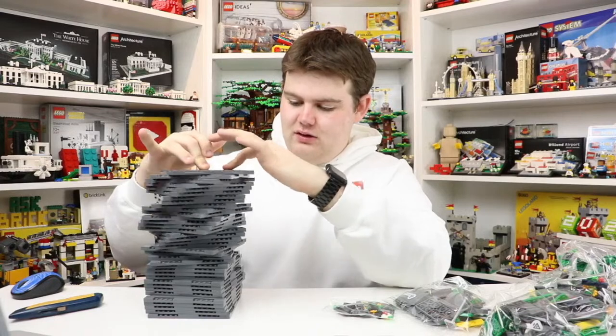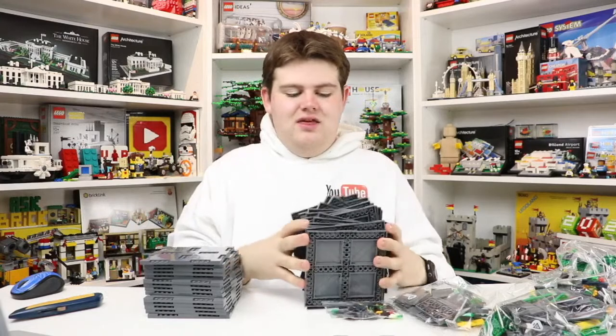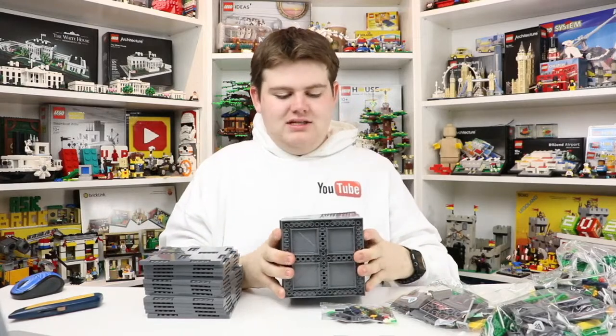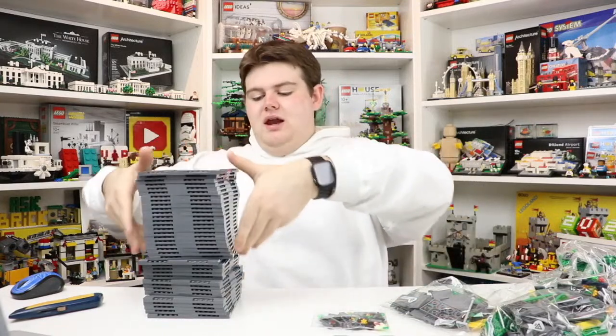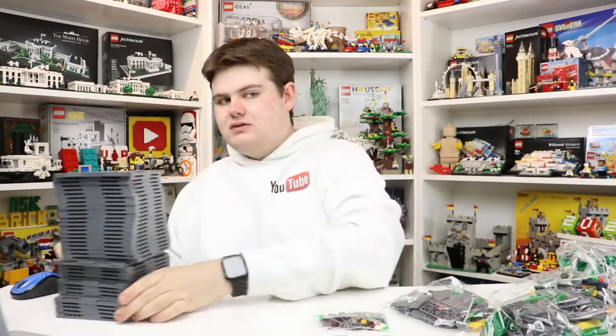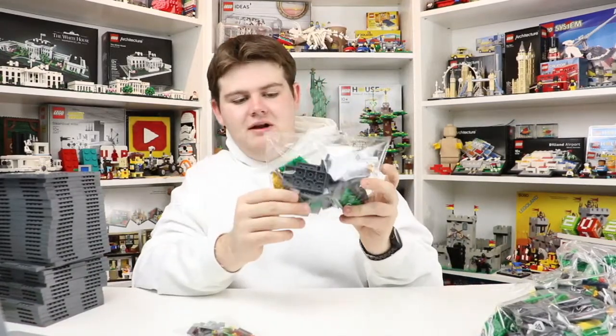Oh, this looks really cool. But it is my plan to get them everywhere just because I think they look really nice, and I think they would go really well in my Lego City with the color scheme and stuff like that. And they're going to look a lot better than the black Bristol board that I currently have. So let me set this off to the side here, set it to the stack, and let's open up some of these as well.